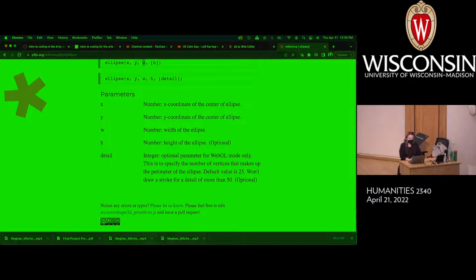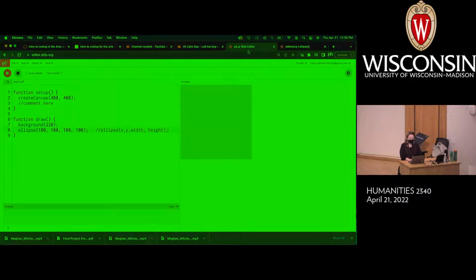And so let's put some of this into practice. So it looks like here we have width and height. So right now it's set to be 300 pixels wide. By the way, the default unit in P5 is pixels.